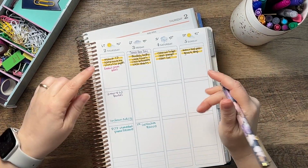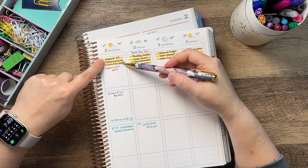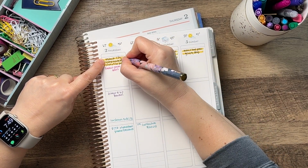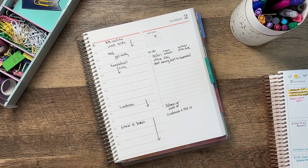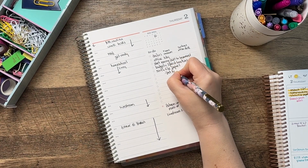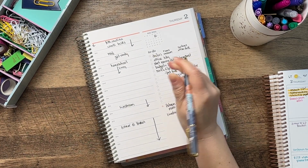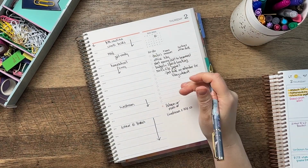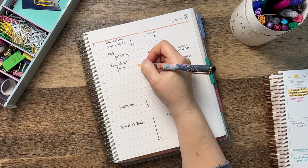All right, so today for my home management tasks, it is restocking the toilet paper, which I actually did last night, so I don't need to do that. Spend tracking and sorting and file papers. So budget and spend tracking here. I need to put a date on the calendar to go through my files. I have a huge filing cabinet and it really needs to be gone through. I don't know when I'm going to do that.